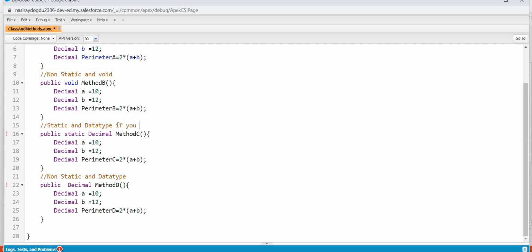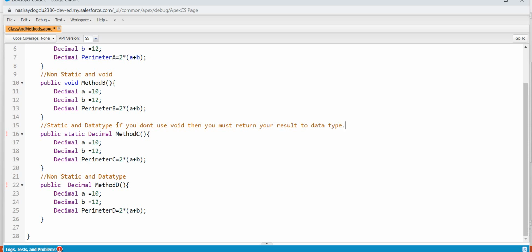If you don't use void, then you must return your result of the data type.